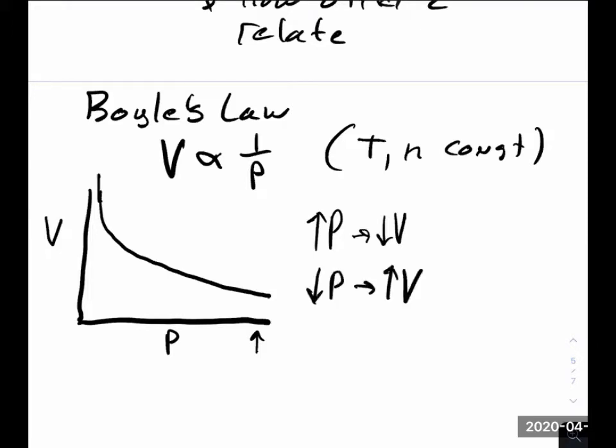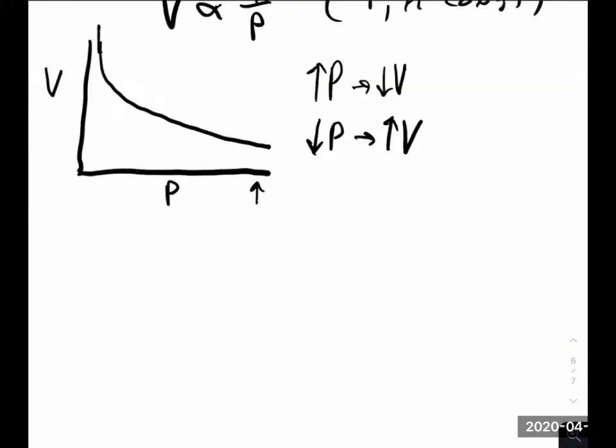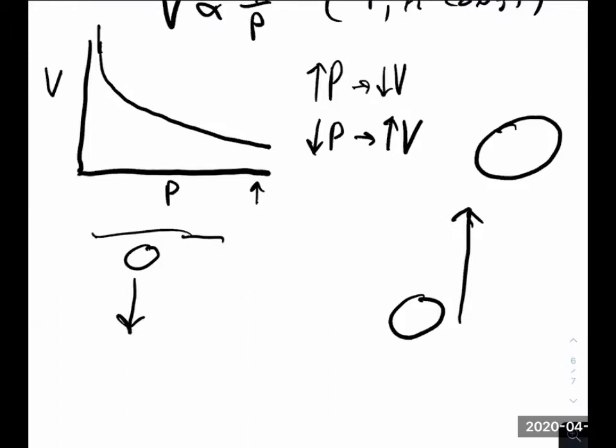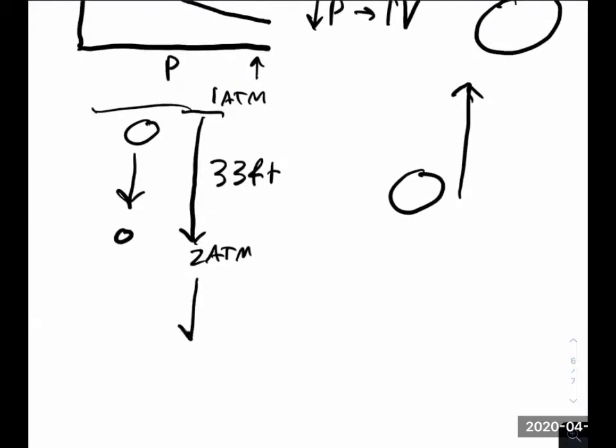If I have low pressure, then the volume increases, this inverse relationship. If I take a balloon and go up in atmosphere, as the pressure decreases, the balloon will get bigger. It's going to expand. The temperature is the same, the moles are the same. If I take a balloon and go underwater, the deeper I go in the water, the water actually creates pressure very quickly. The balloon will get small. For every 33 feet below water, you get an extra atmosphere. So at 33 feet, you're two atmospheres.